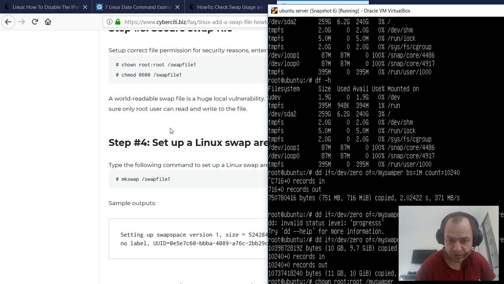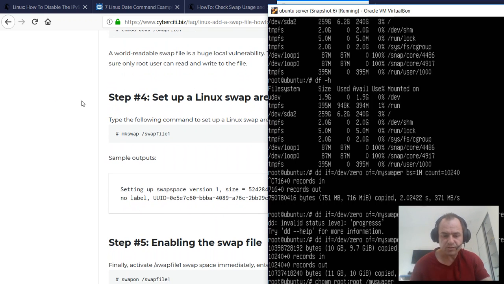There is a UUID. Second of all, I can swapon my swapper.